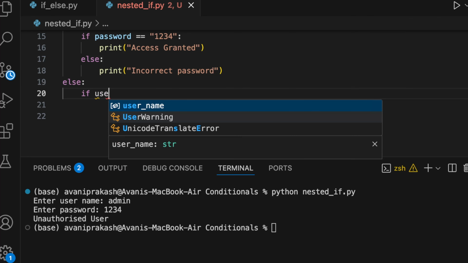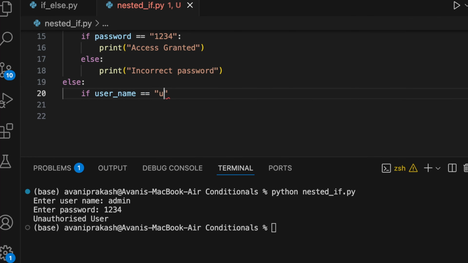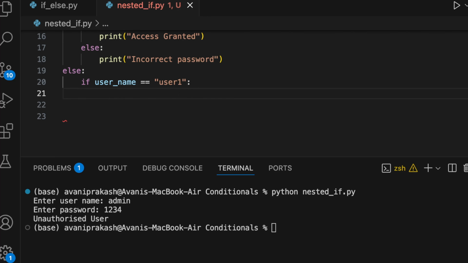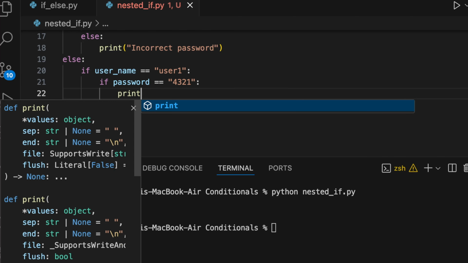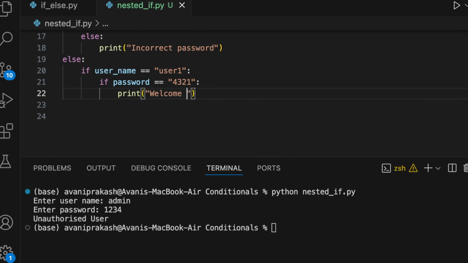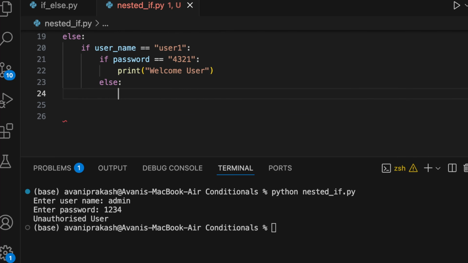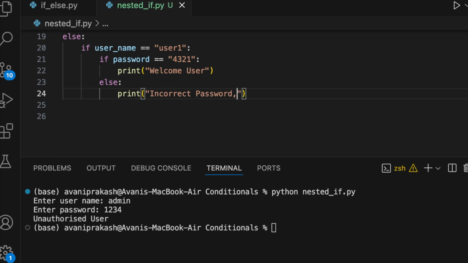If user_name is equal to, let's say, user 1, and again I am going to add one more nested if: if password is equal to, let us say this time, 4321, then print welcome user, else I am going to print incorrect password, try again.